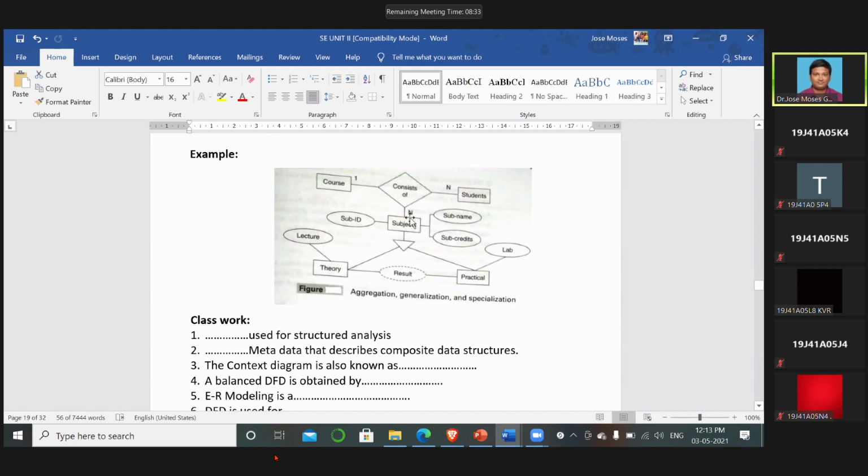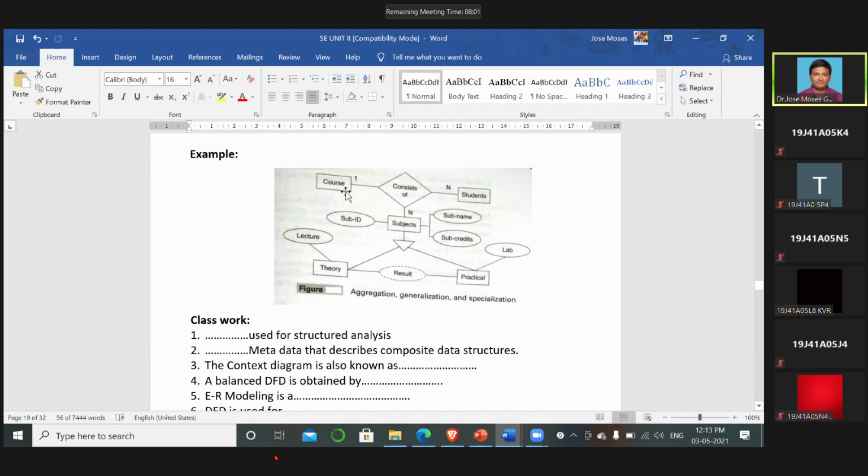From this diagram, you can see all the relationships like one to many, many to many relationships. Generalization we are seeing. Specialization is not there, I mean, specifically. In generalization we have used subjects, and from these subjects we are specializing it. Specialization you can also see, like theory or practical. So if we talk about generalization, which comes here?